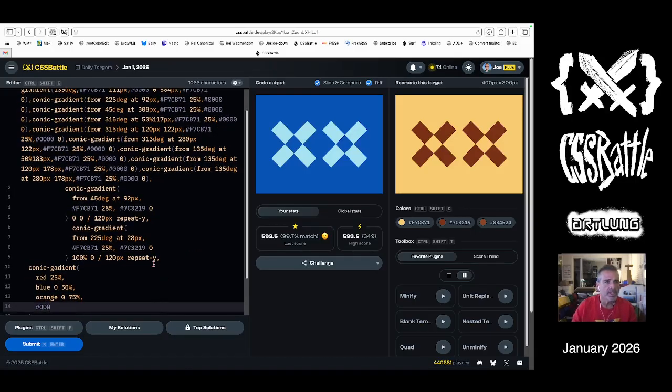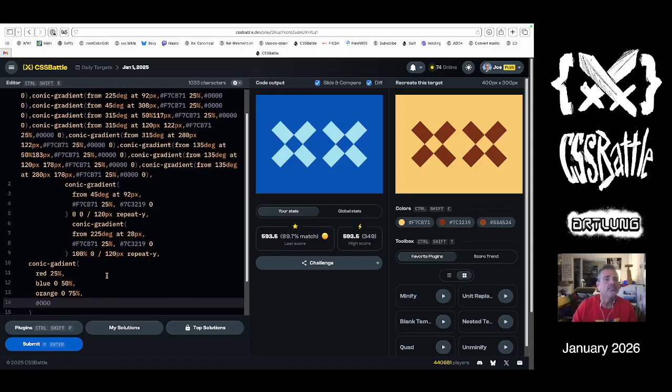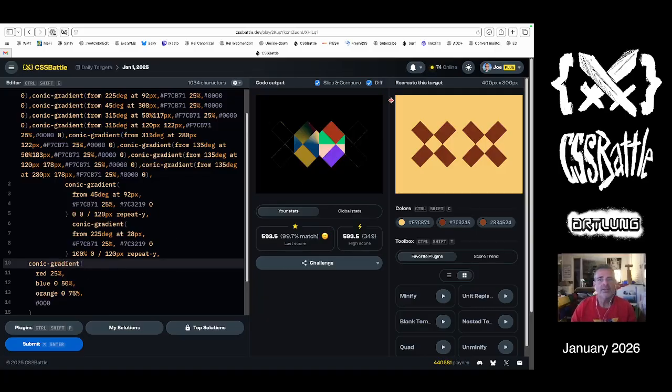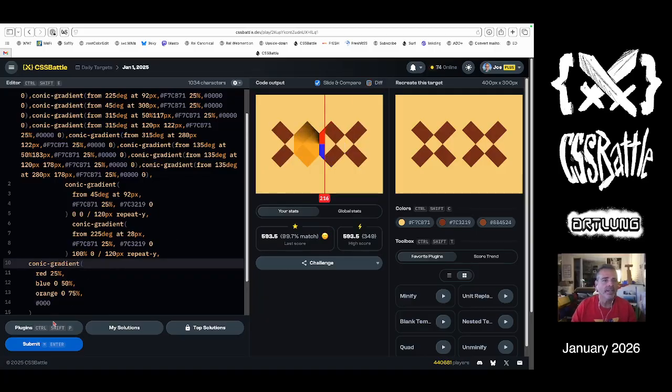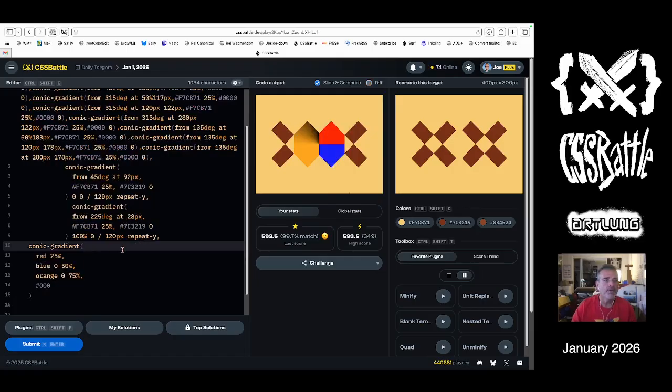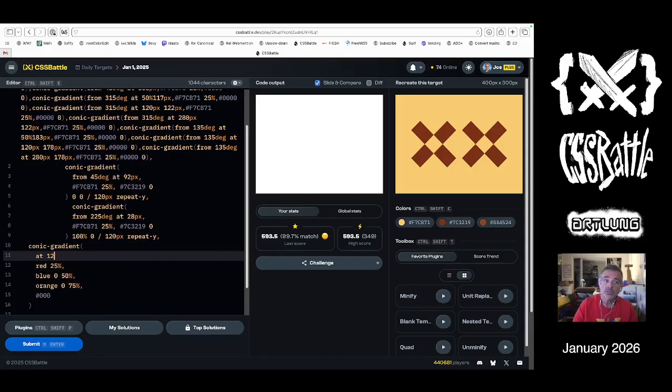And we are missing a comma or something. Oh, because I misspelled gradient, because now I'm tired. All right, great. And we change the at value of that guy. At 120 pixels actually is the center, comma. Great.